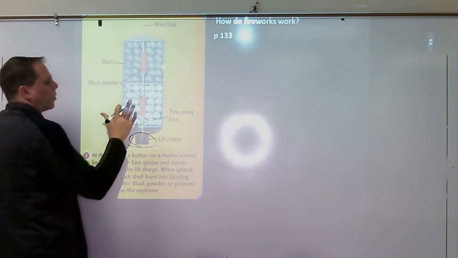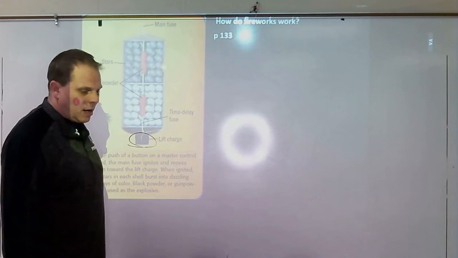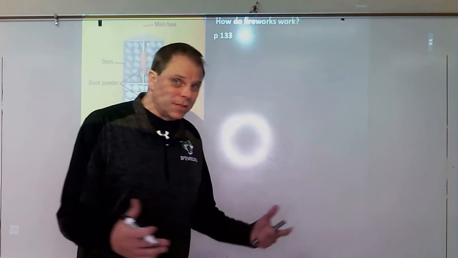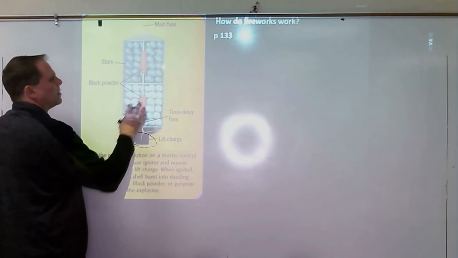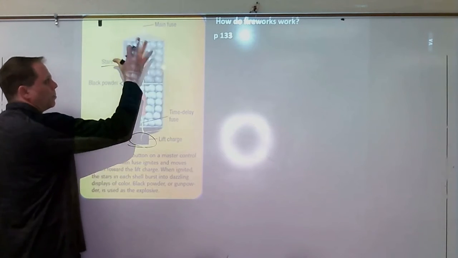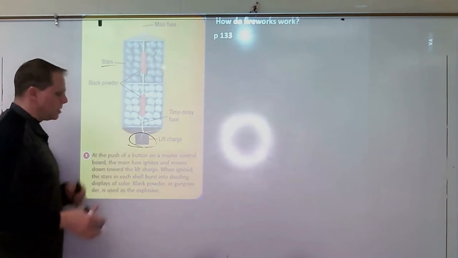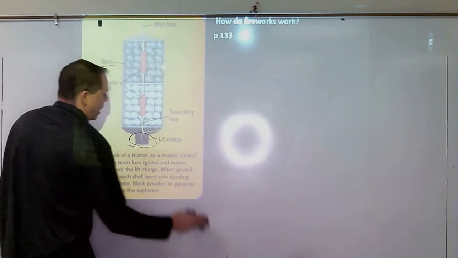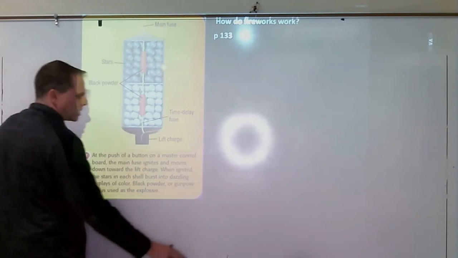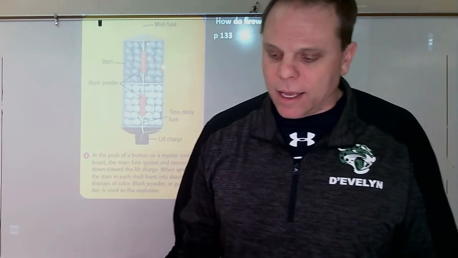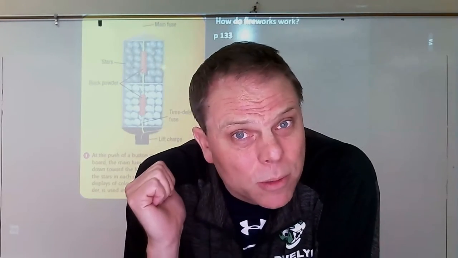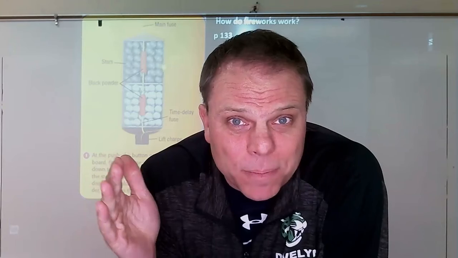If you wanted to have some orange, you might have some calcium or some other different types of elements that are also orange. Sodium's a little bit orange. So you could have different types of chemicals inside these different stars, and when they blow up, then you're going to see those different colors, okay? So why do fireworks work? Well, because electrons like to absorb energy and jump up because they get excited. They absorb energy in the form of light, but they also absorb energy in the form of heat. And so when a firework goes off, that heat is enough to get those electrons excited and jump up.